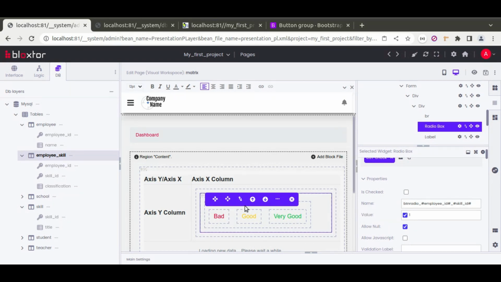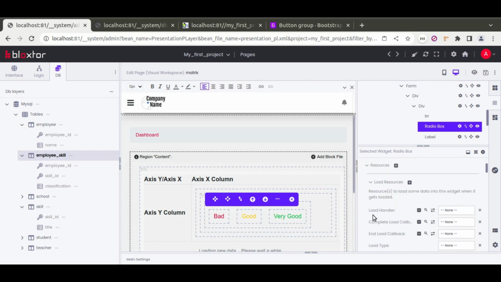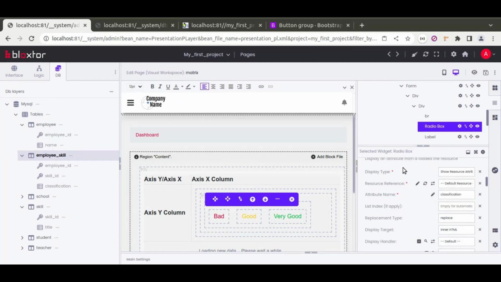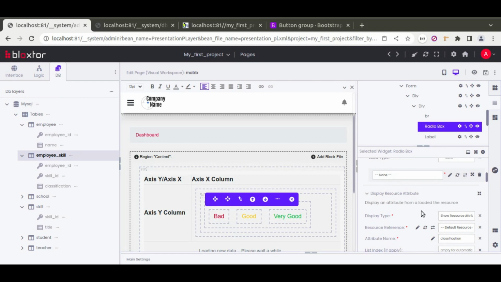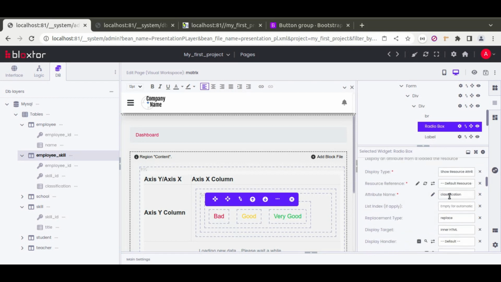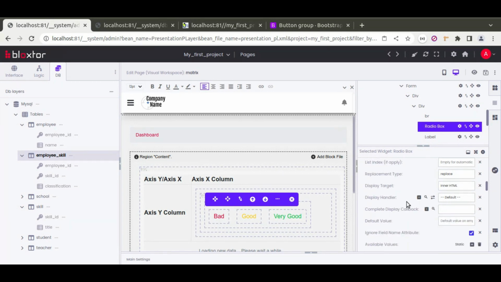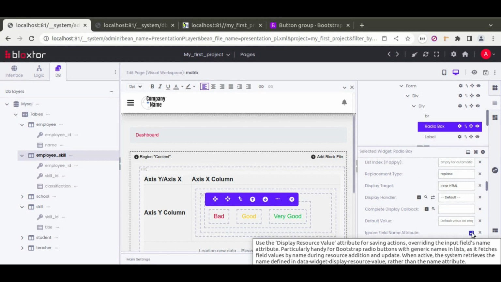We want to send this as the classification. So in the display resource attribute, we are saying that the attribute name is the classification. We need to say: use this name and not the name of the input. That's what this checkbox is for.